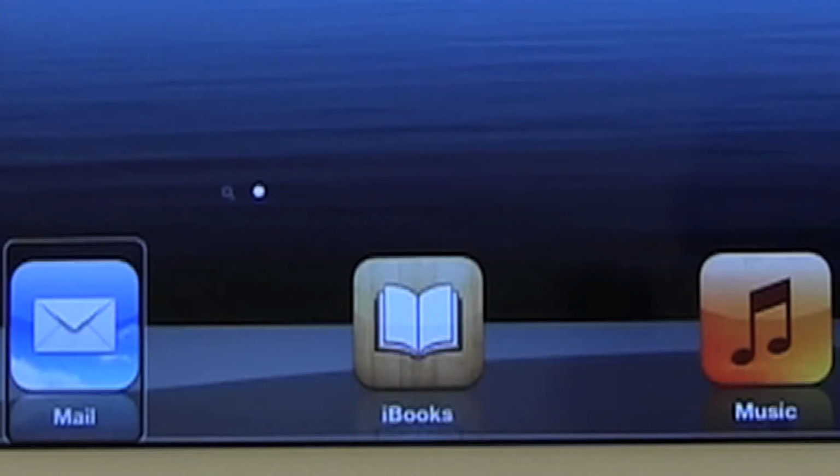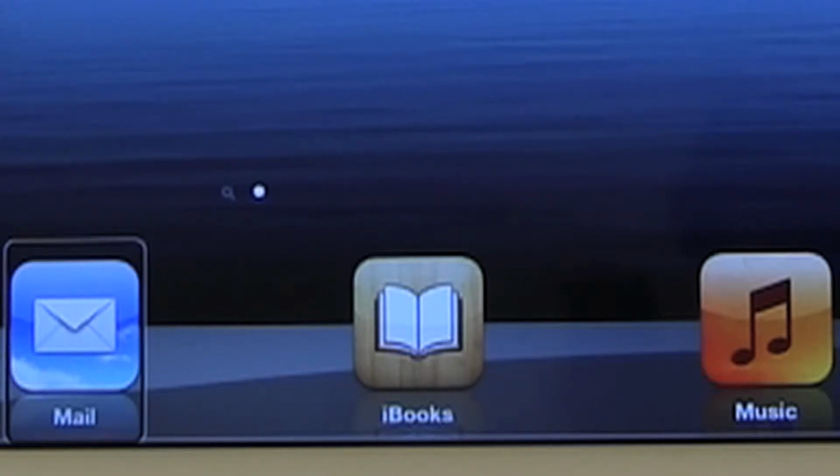A really cool app that can be downloaded from the App Store is called iBooks. iBooks allows the user to read books on the iPad itself, so you can download them straight to your device and start reading. We're going to look at a couple of things today. One is, how do you purchase and download a book to your iPad? The other is, how do you read it? So let's look at that.